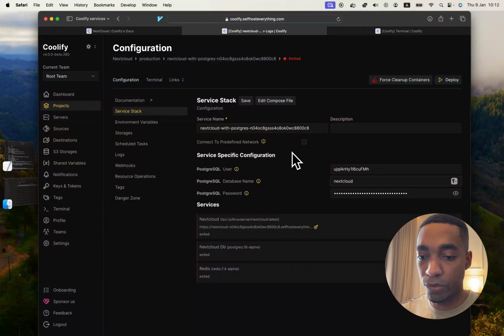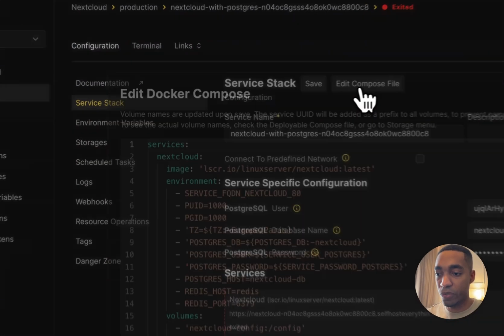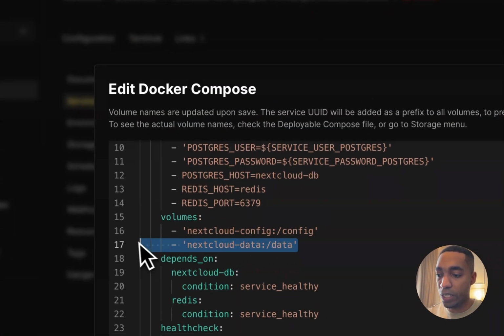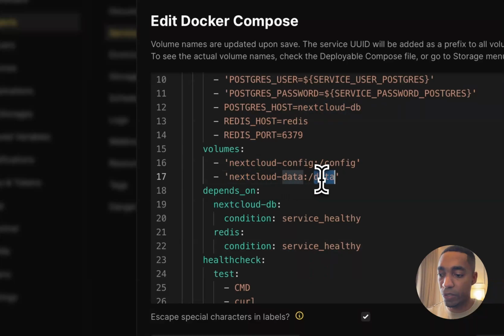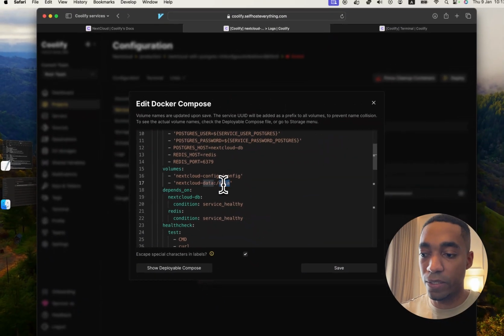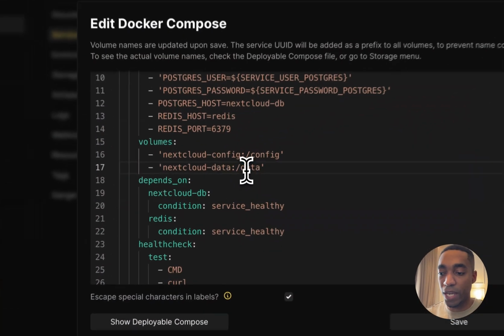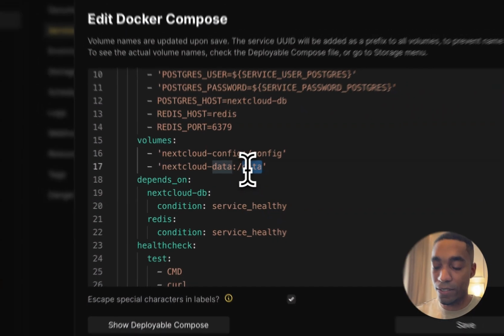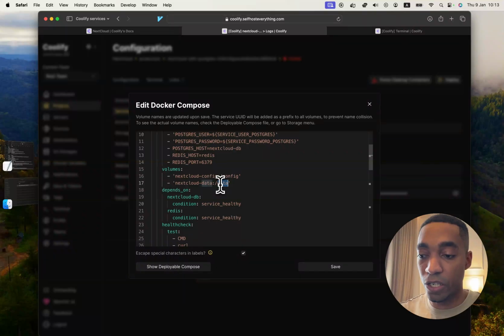Before we hit deploy, and this is the crucial step, we're going to hit Edit Compose File. And when we scroll down here, you can see that the data directory, which is where our files are going to be saved, is actually mapped to the container itself. So this doesn't make much sense because this means that Docker is going to manage the data. And so if we have, let's say, an old computer that we're hosting Nextcloud on, you won't actually be able to directly access that data that you've uploaded on the computer. You'd have to only access it through the Docker container, if that makes sense.